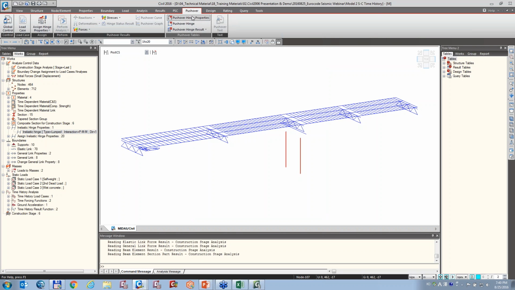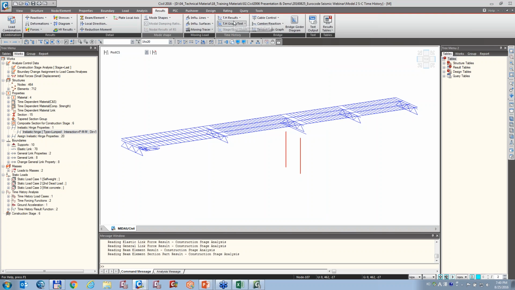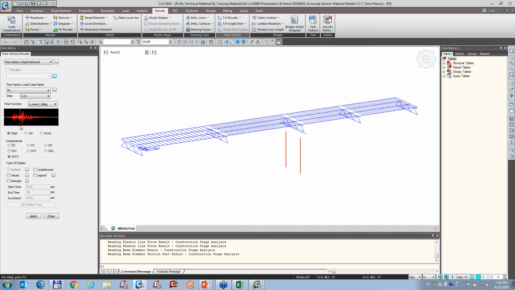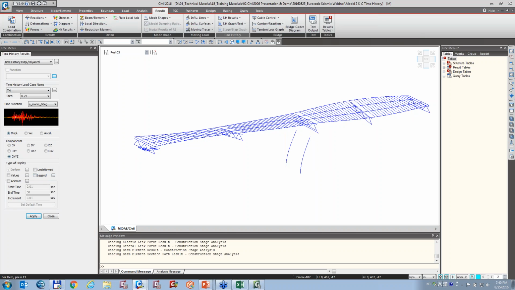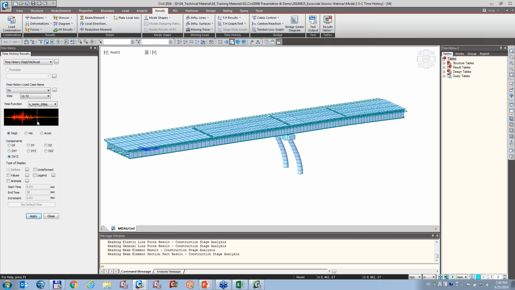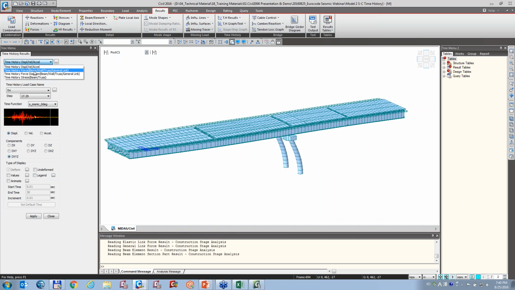So from the analysis, we can check the behavior of the structure. We could see how the structure will be deformed with a different time, even for the forces or the stress.